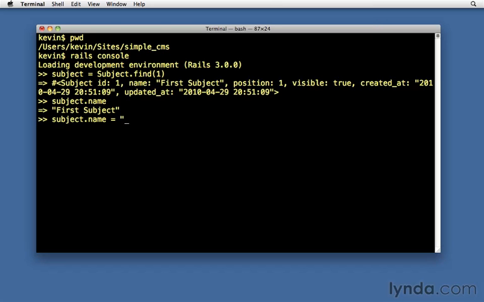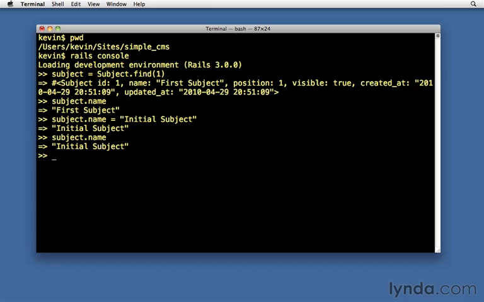subject.name = "Initial Subject". Now the name has changed, subject.name. Now, if I were to go to my database and I were to try and find that record again, the name has not been changed in the database. I essentially have two copies right now. I have the database copy, which is First Subject, and then I have my copy, which is Initial Subject. It's a dirty copy because I've made changes to it. So it's not the pure, clean copy that's on the database that everyone else might be looking at. I have my dirty copy that needs to be saved to take the place of that other one.